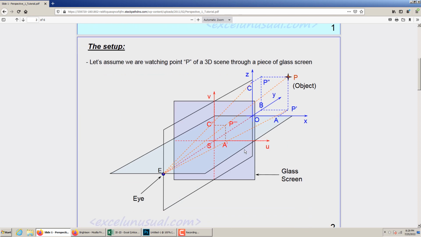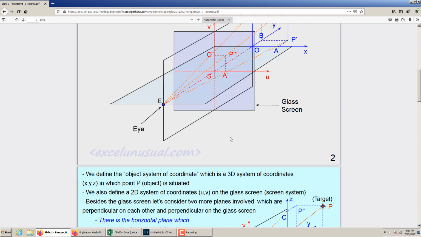And then I explain how, having a window, you look outside the window, there's a 3D system of coordinates with a point P, and you can do so-called ray tracing and convert these XYZ coordinates of this point P in this three-dimensional system of coordinates into a two-dimensional system of coordinates, UV, on the screen.